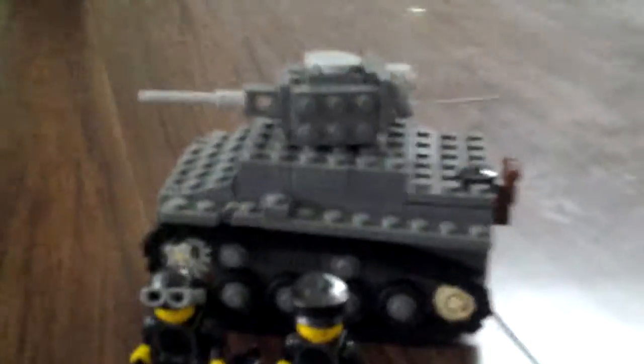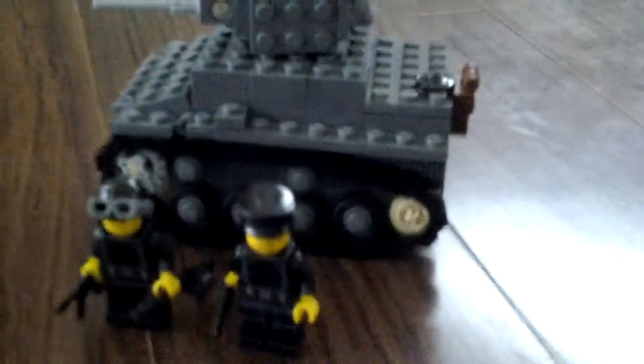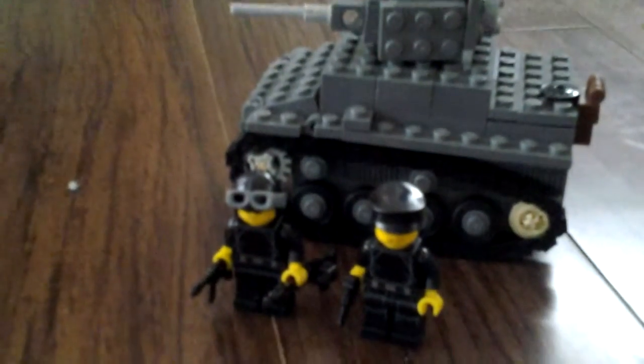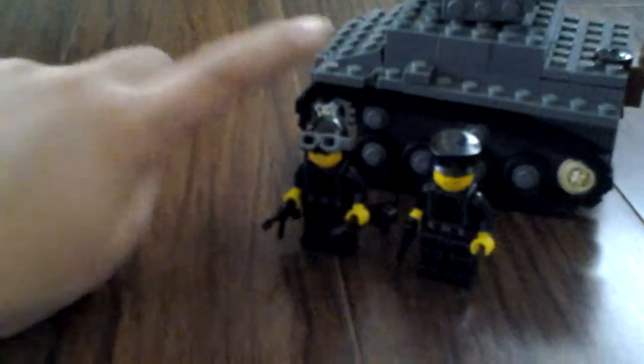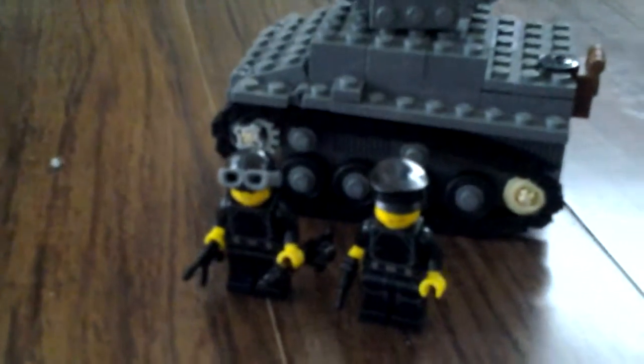I made this looking at a picture. I really built one section — for example, the treads, I built the tracks first — and I looked at the photo again and built the other side. I was actually trying to figure out how I could make this for a while, and I finally came up with an idea. Okay, so let's get started.